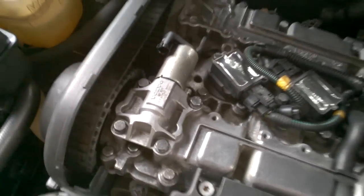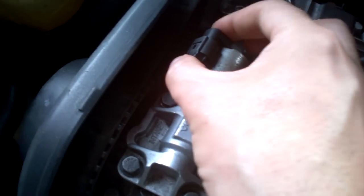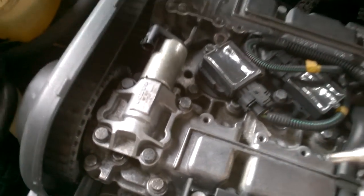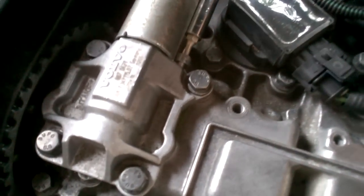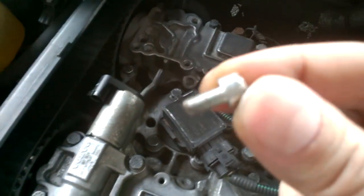This is how to remove it. It's under the timing belt cover. You have some screws there, and that's the connector. I use a Torx head on my screwdriver — it doesn't fit the best but it works. Just unscrew that bolt — it's the screw that keeps the solenoid into the oil passages.